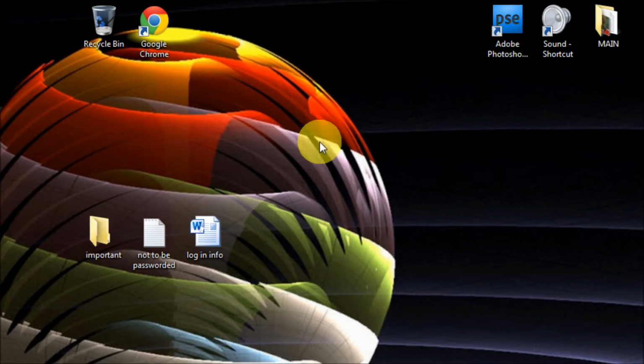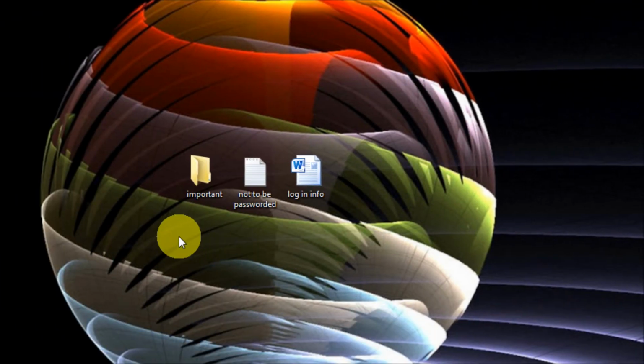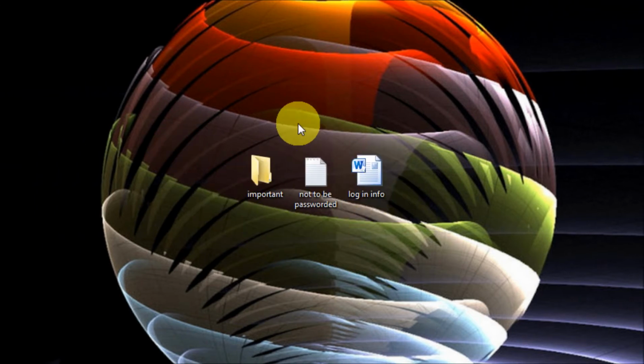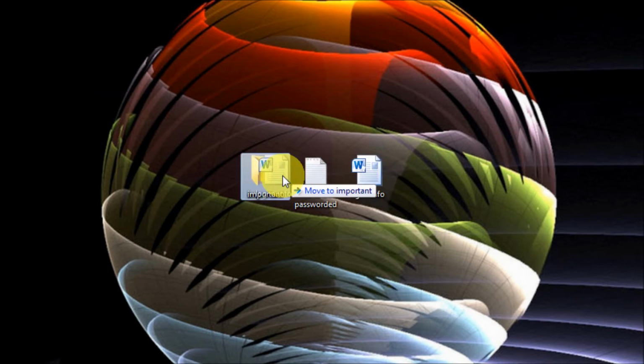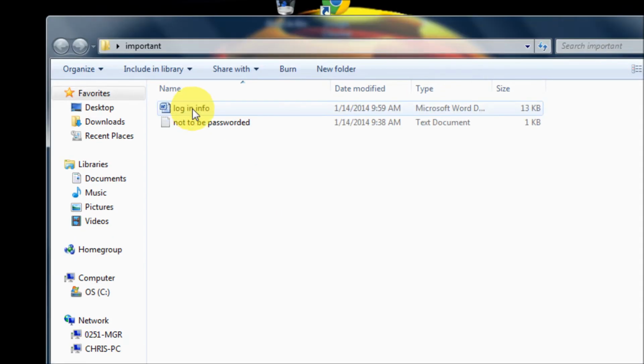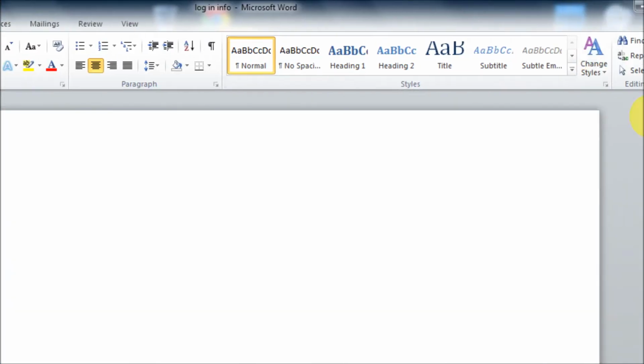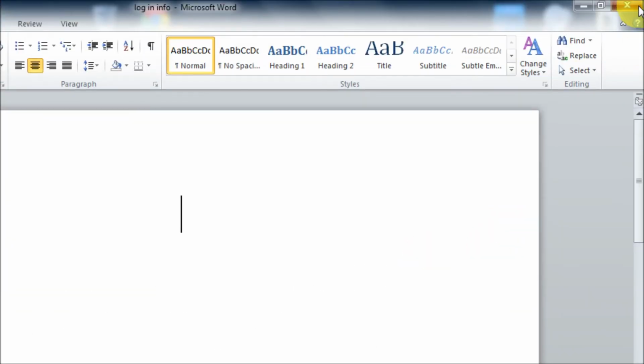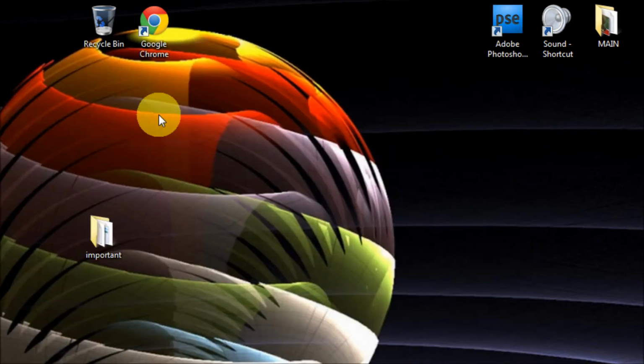Okay, so now that we have WinRAR, what we're going to do is password this folder. So for those of you who advanced, we're going to actually start the tutorial now on how to password a file or folder. So we're going to put these in the folder for now. We're going to open the folder, and of course we can open both of these here, and I'm not going to open them both just for time's sake.